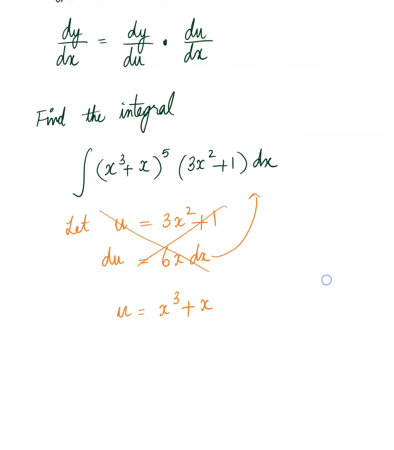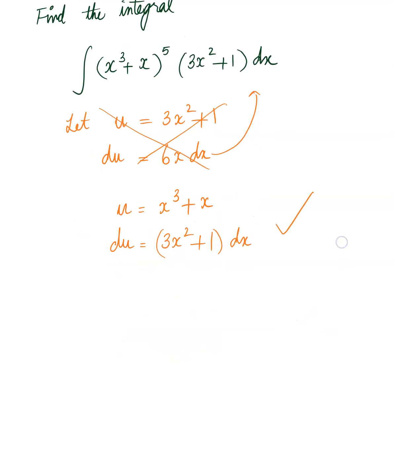You don't need to put the power 5, because u power 5 will be this thing power 5. So du will be 3x squared plus 1, and there's an over dx that comes to the right. And look at that. Now this thing works because you can substitute u for one of the factors and its derivative gives you the other factor. So all I have to do is come back and do integral. That's going to be u power 5. And this whole thing, 3x squared plus 1 with the dx, becomes my du. Look at that. How easy is that?